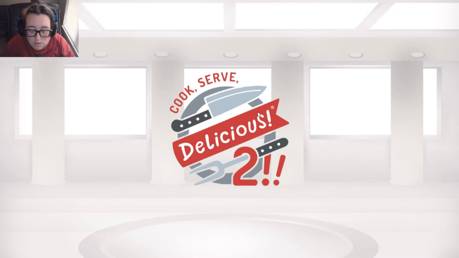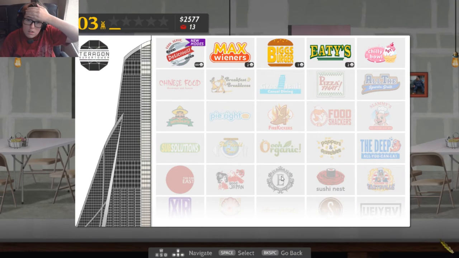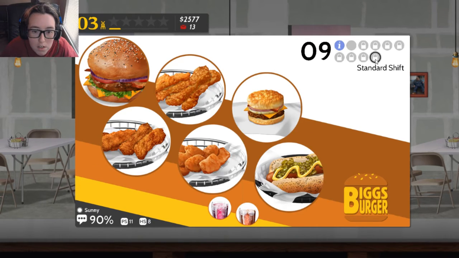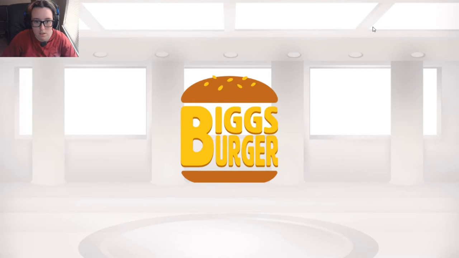This game is hard. I guess let's work at Edie's. Why does that have a 2 on it? No, let's work at Big Burgers. Let's do this one. I have a feeling it's going to be really complicated. Oh my god. Okay. Let's work at this one, and then that'll be it. We can do this.